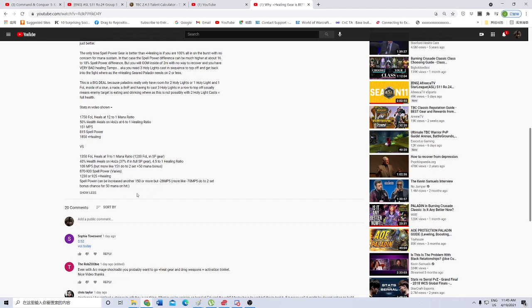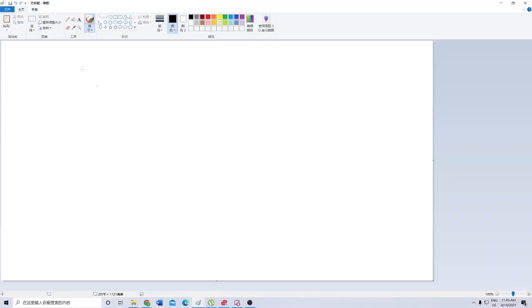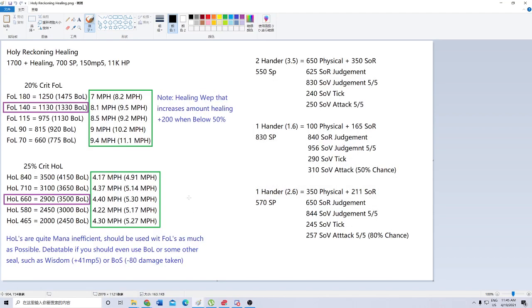The main reason for this, if you haven't seen any of my other videos and you just want a condensation of information, let's find it over here real fast. I want Holy Reckoning healing. Okay, so this is at 1700 plus healing, but as a general rule, I want you to notice that Holy Light healing efficiency, at least on the private server, is terrible. It's like 4 to 1 mana per heal, and if you have Blessing of Light, it goes up to like 5 to 1. Comparatively, the Flash of Lights have a much better mana to heal ratio.